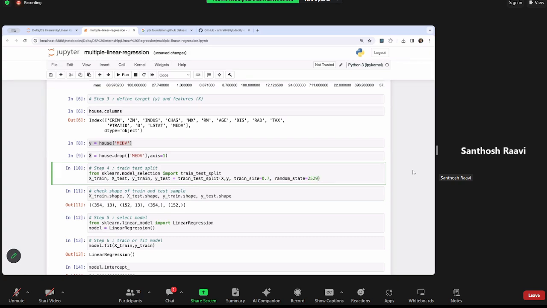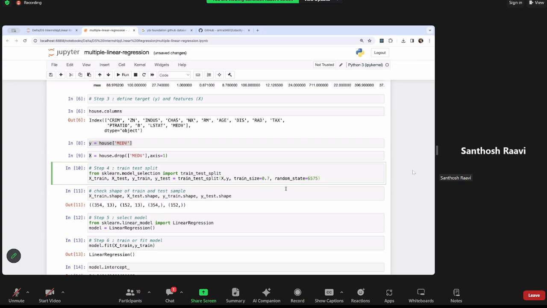And the random state, you can give any value here, guys. You can give one, zero, or some random numbers like 1, 2, 3, 4, anything.